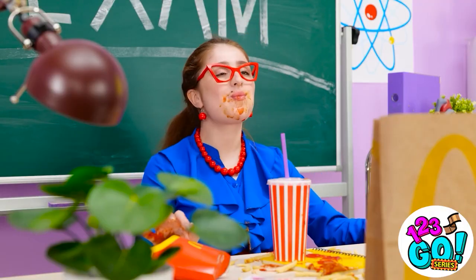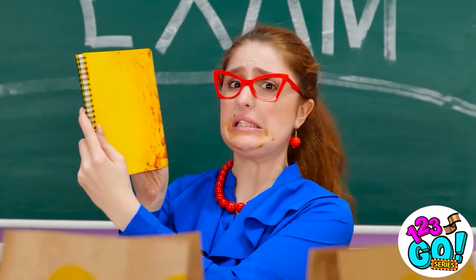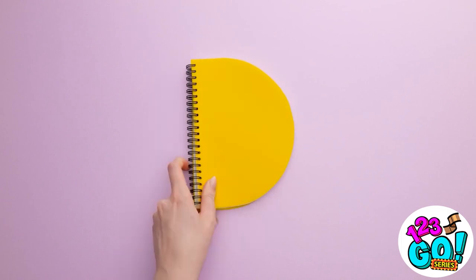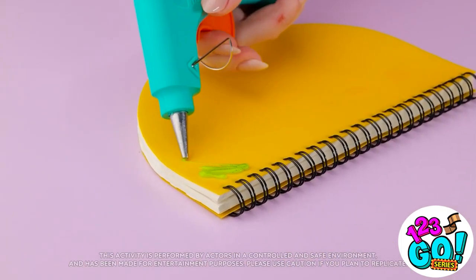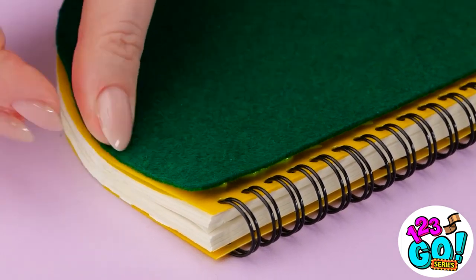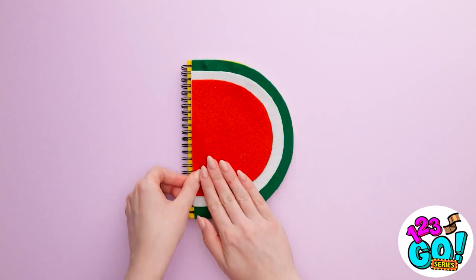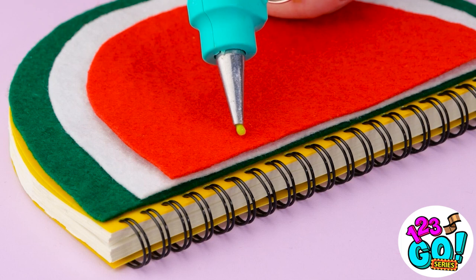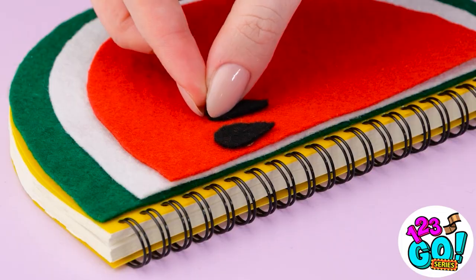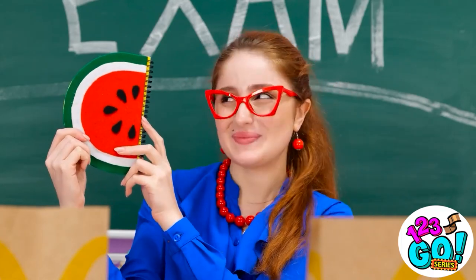That was amazing! That's not good — I need to clean it up! I know what to do. I'll start by cutting off a section of the notebook, then grab my glue gun. I'll apply the glue to the notebook and stick green felt to it. I'll smooth it out so there are no creases. Now I'll add white and red felt, then stick small pieces of black felt arranged in an arc. A watermelon is much better than a boring notebook.